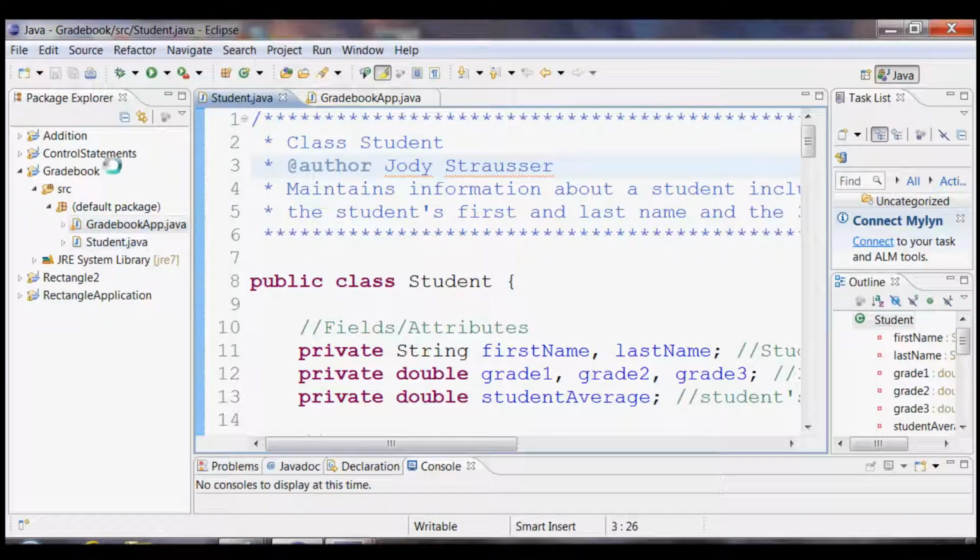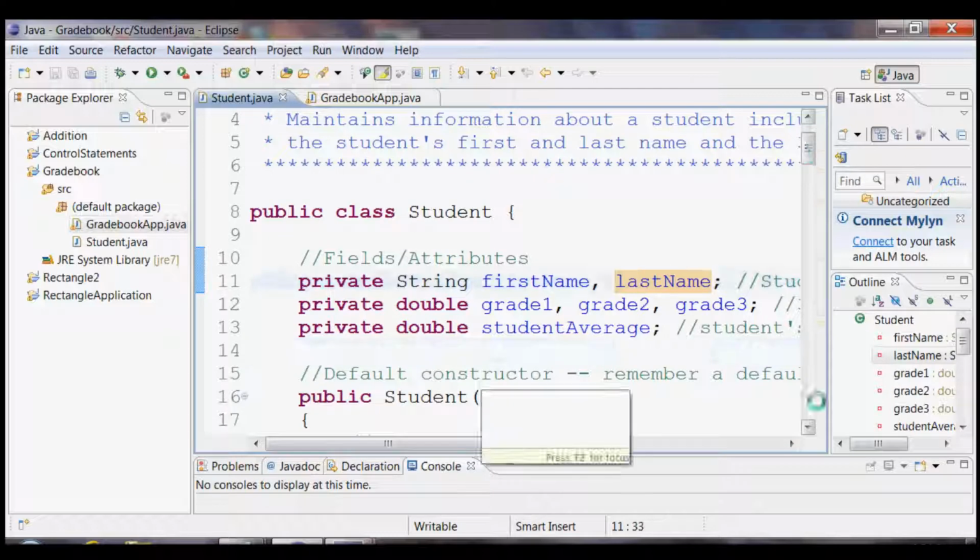I'm covering the Gradebook application that I created and uploaded to the Blackboard site. It contains a class which is called Student. What I did was I just sat down and thought about what kind of information would need to be stored for each student in an object. I decided that there was a first name, a last name, and, since we haven't covered arrays yet, 3 grades as well as the student's average.